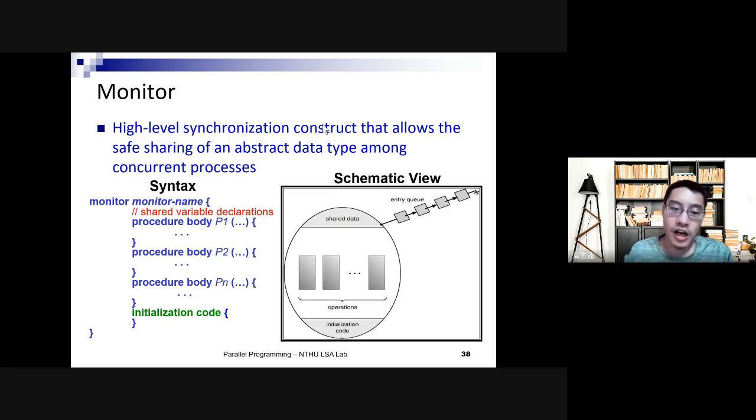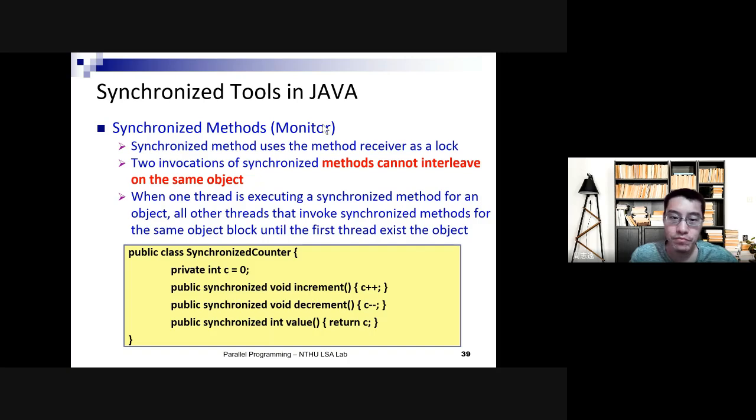Basically, that means you have mutual exclusion between the methods of a class. The synchronization is built into the language, built into this class, and the programmer doesn't need to control when to call lock and unlock, etc.